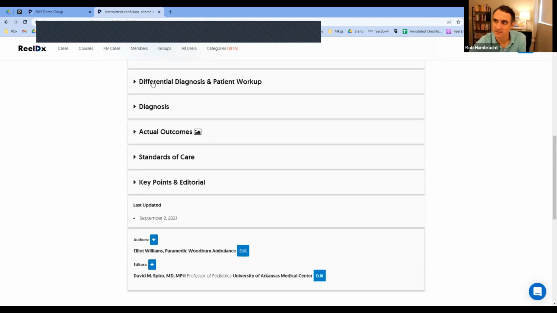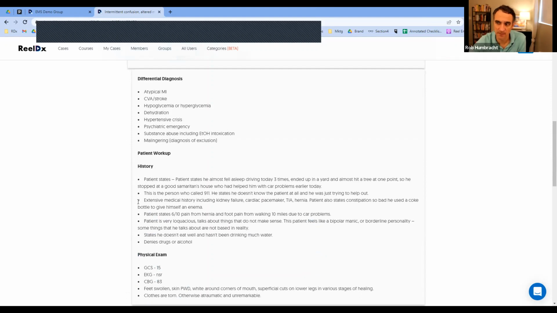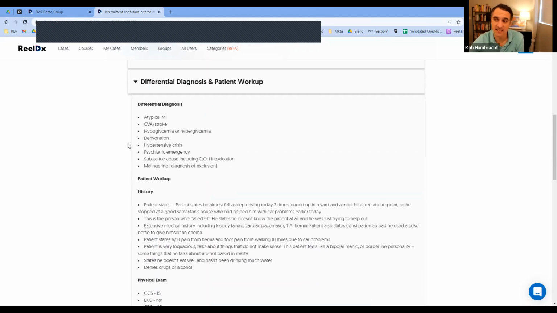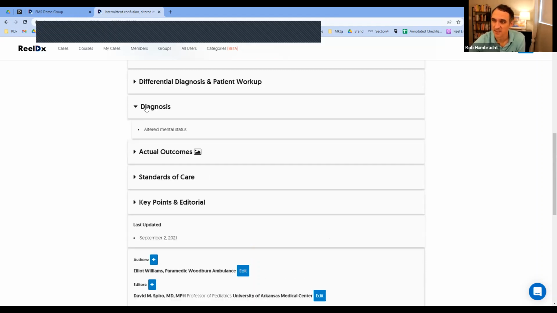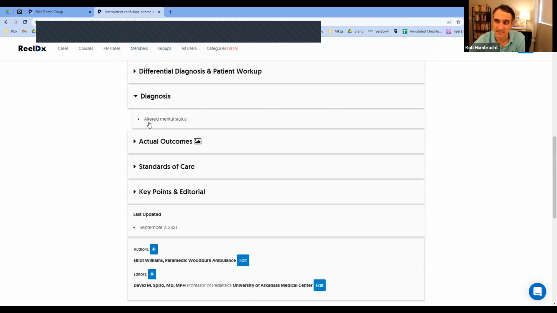Yeah, nice. So each of the cases comes with a lot of information that, like Ted says, can give it away if you just let them have access to it. But you can actually lock these drawers so that they're forced to think through the case before they get the answers. You can see the diagnosis here is nothing too crazy.